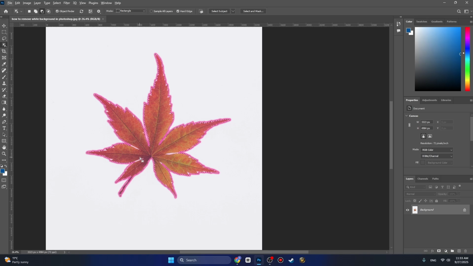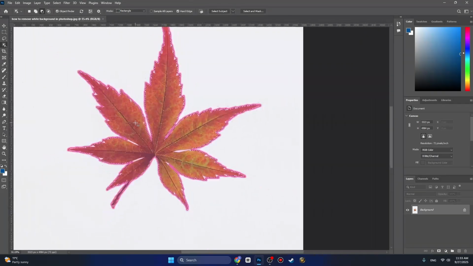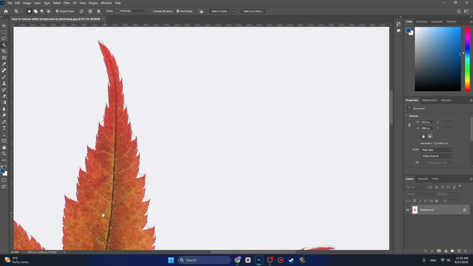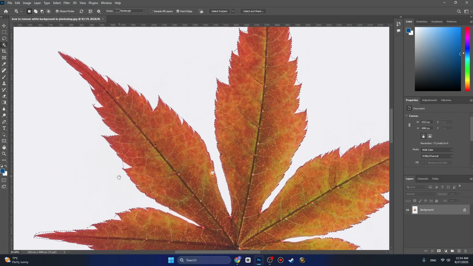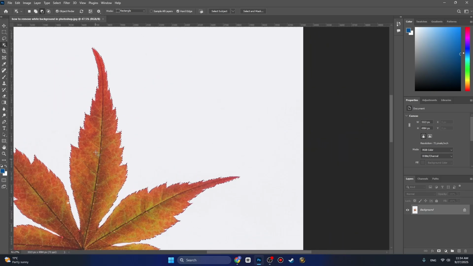First of all, if you hold Alt on your keyboard and use your mouse wheel, you can zoom in and out inside Photoshop. And now with spacebar, if you're holding the spacebar, you can notice my cursor just changed. We can drag and drop. We can move around freely in Photoshop like that. We can navigate by holding space and dragging with your left click. Now that being said, let's see how can we fix this.